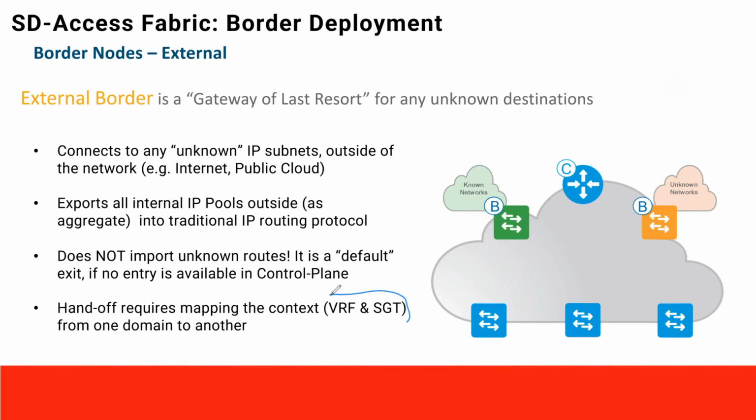And again, for the VRF and SGT mapping, this border node preserves that, so that when any traffic comes inside which was destined for this specific endpoint, the VRF tag and the VRF table are already maintained, so that the data coming in is kept in the same VRF, and the SGT tag is also mentioned for segmentation purposes.